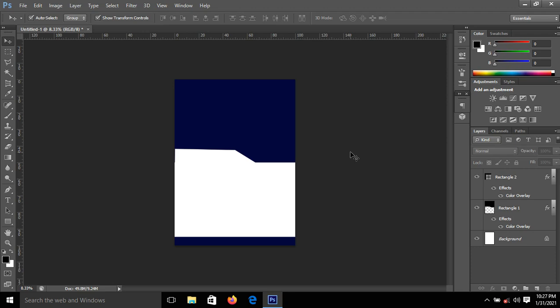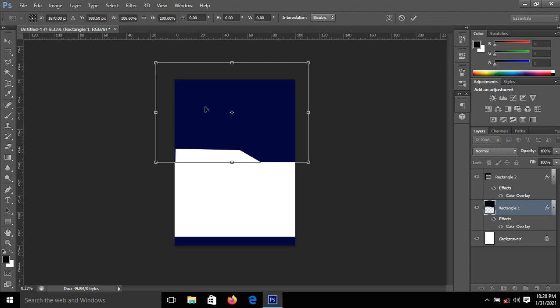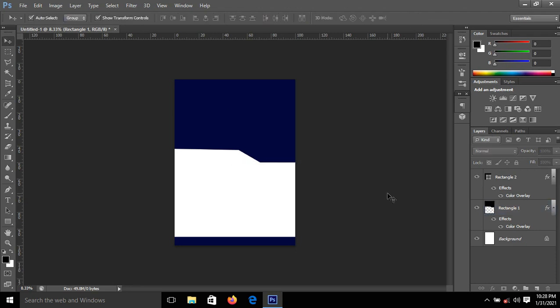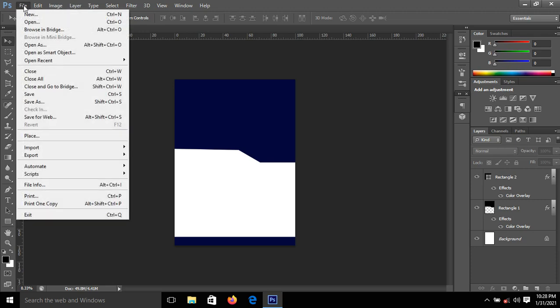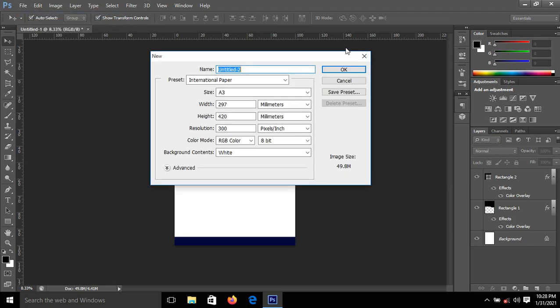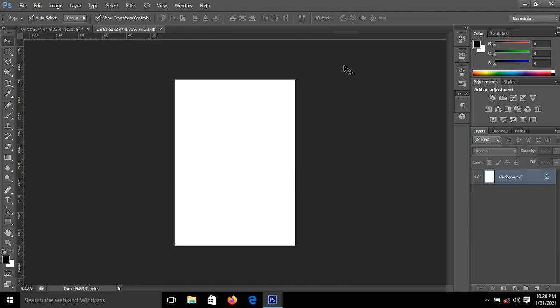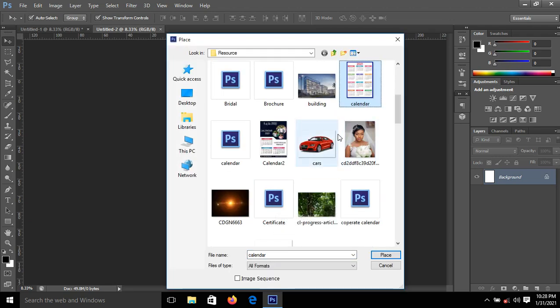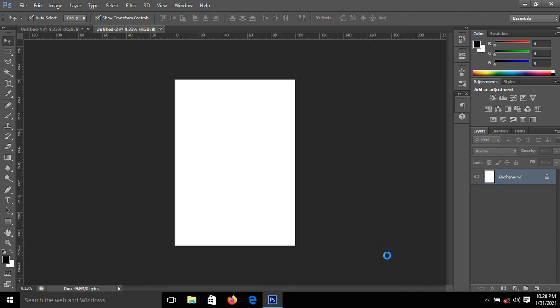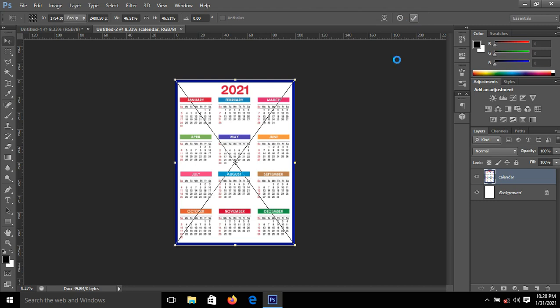So the next thing is I'll pick my calendar design. Now this one I'll give the credit to Google, because if I'm to design the dates one by one, we will not finish today. It will take a lot of time. So I downloaded it from Google. Good. So I'll work on it on another sheet and then bring it to where we are having our calendar design. So I'll go to file and then click on place to place the calendar. Good. I have my calendar here, so I'll place it on the new design, the new project. Good.